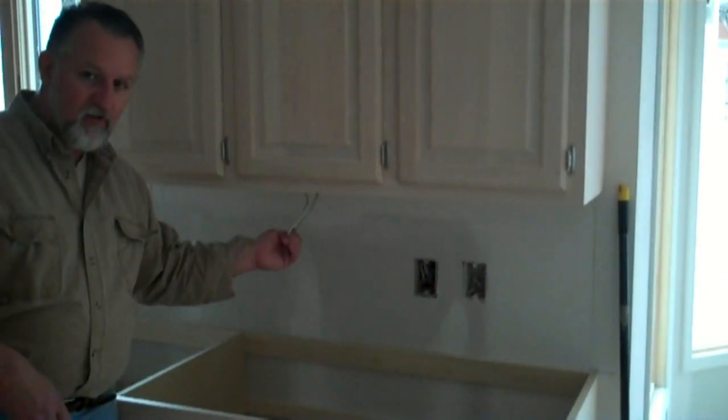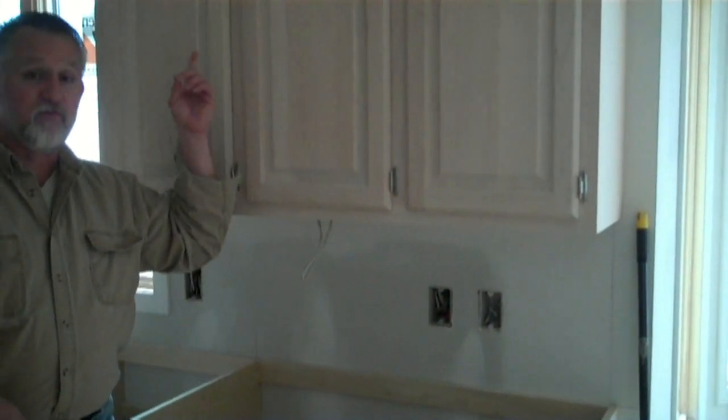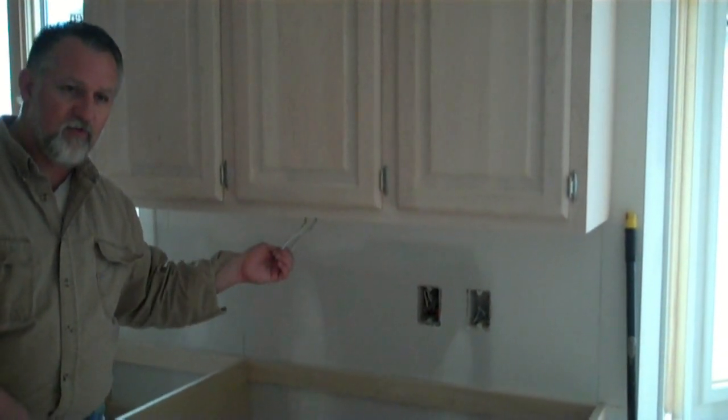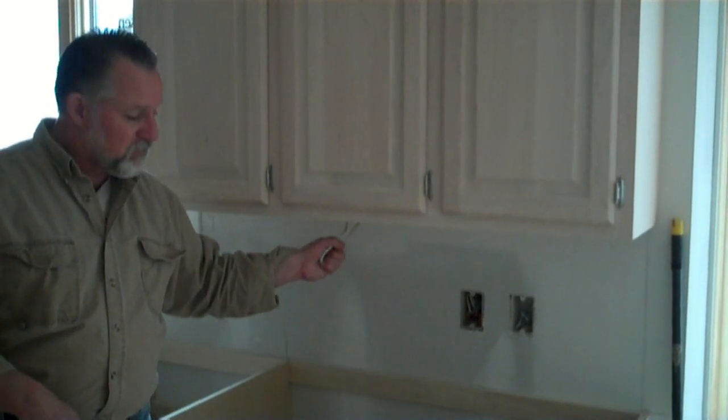And the other thing is, figure out if you want to have under-counter lighting or if you want to have above-counter lighting. Because if you do, we need to know where to put these wires. It is very, very difficult to put under-cabinet lights in afterwards. So make sure that you do that.